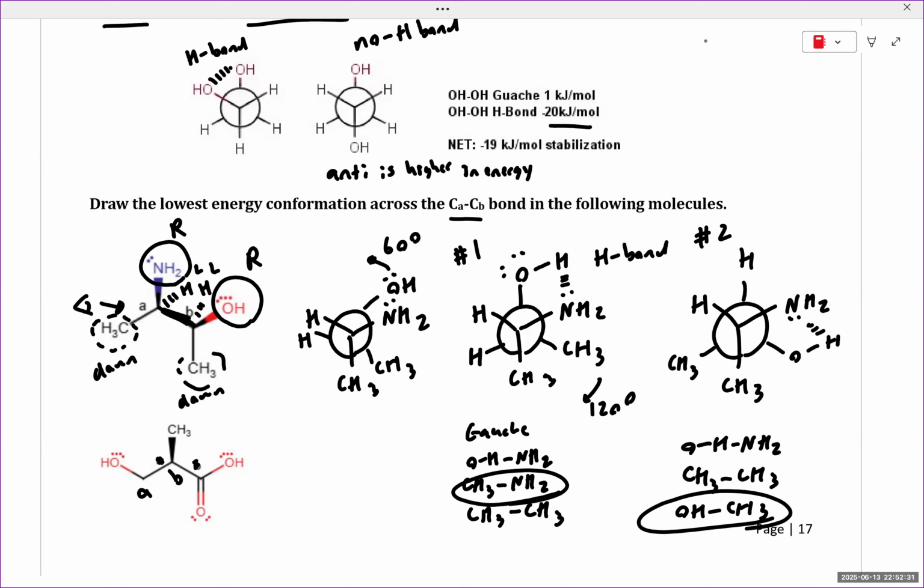energy conformation. If I had to pick, considering the bond length and the overall amount of space each substituent takes up, the hydroxyl group is slightly smaller. So we'd have a minor preference for placing the hydroxyl group adjacent to these larger multiple substituents. It's a very minor difference. Key thing, rather than drawing the anti-conformation, because our substituents can hydrogen bond, we choose the conformations that place the hydrogen bonding substituents gauche to one another.